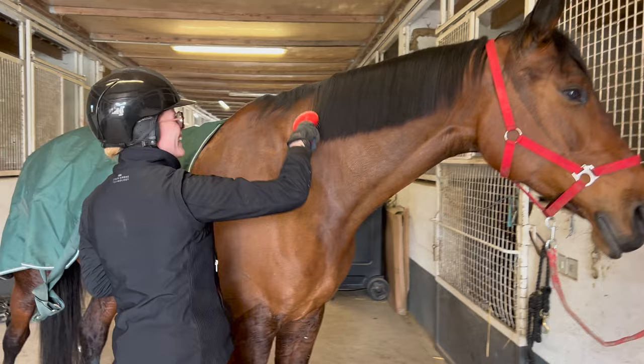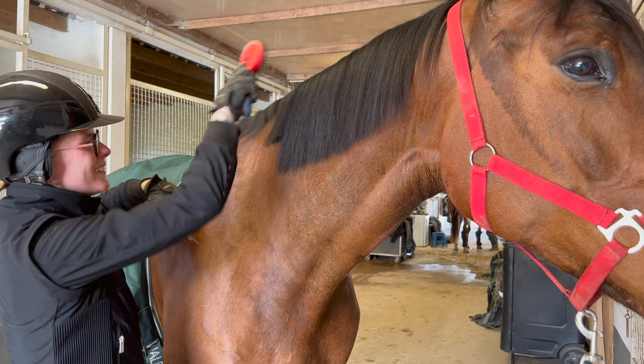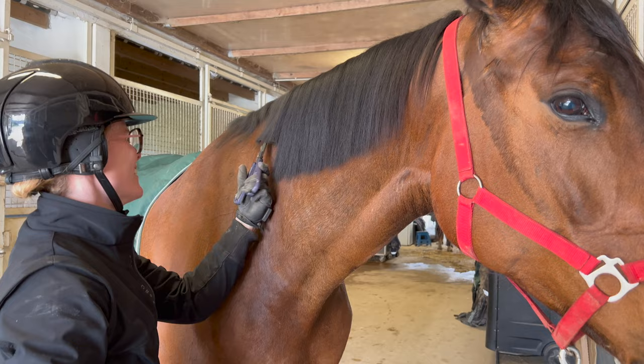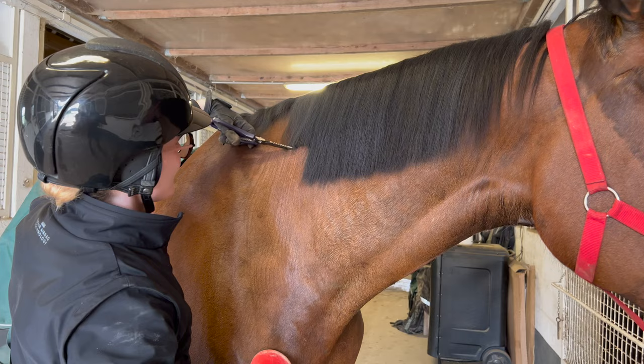Oh, these are good scissors. That is a very satisfying cut. Are they proper hair scissors? These are like human kitchen scissors. Okay. And I just thin out the back part in little pieces. Her mane's quite easy to cut because it's not so thick. Some nice little pieces. Very nice.